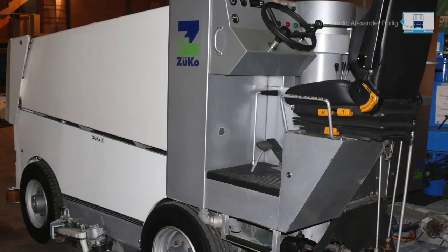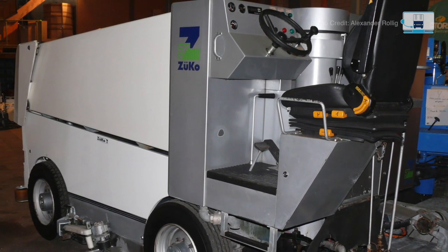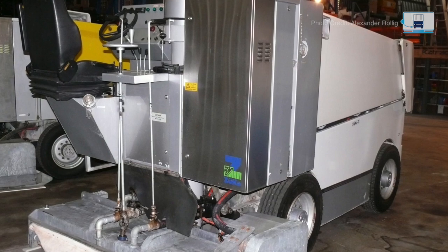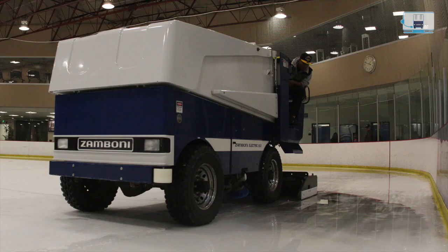In the late 80s, we realized that there was going to be a marketplace for electric machines in the standard community rink, and that the 550 was not going to be able to handle the load that a typical community rink would put on it. So the design of the 552 was developed, and that came to the marketplace in 1990.